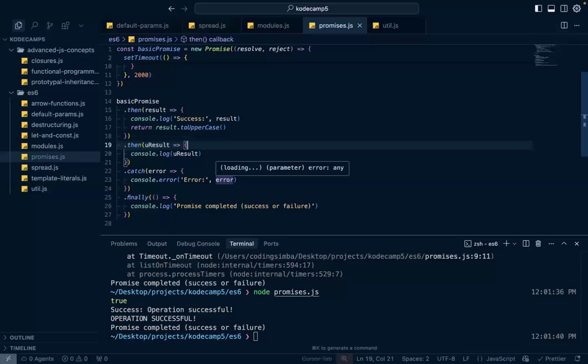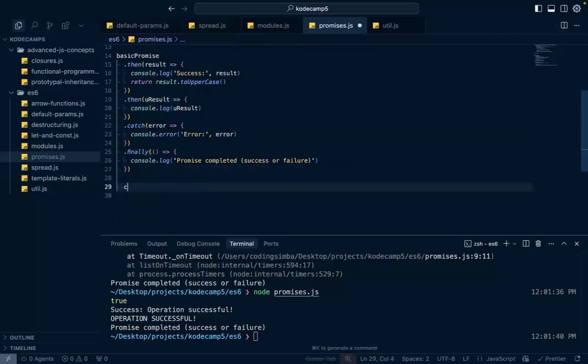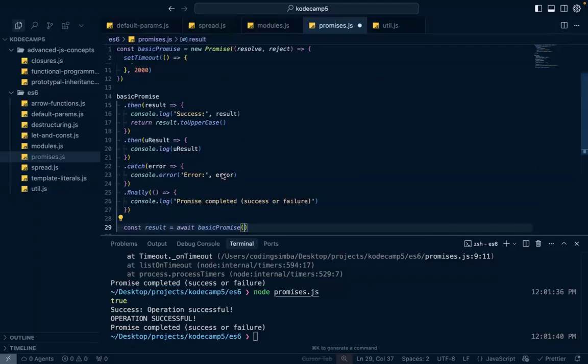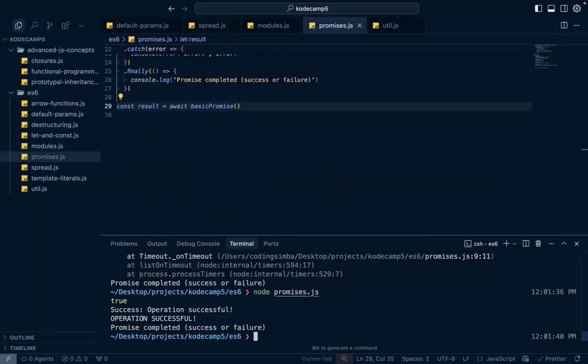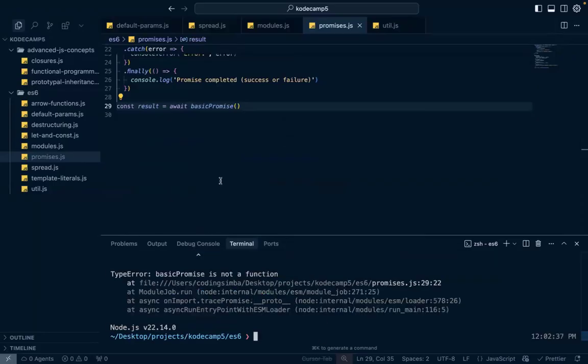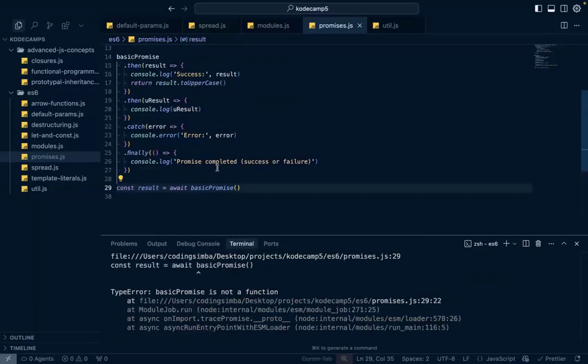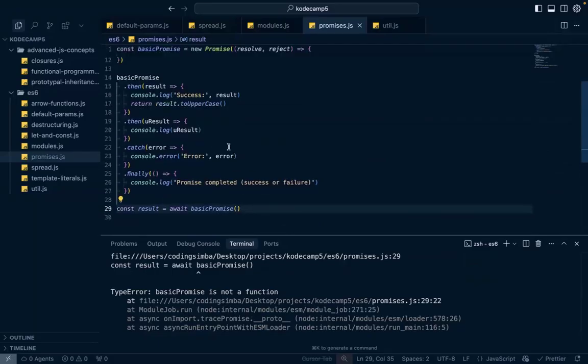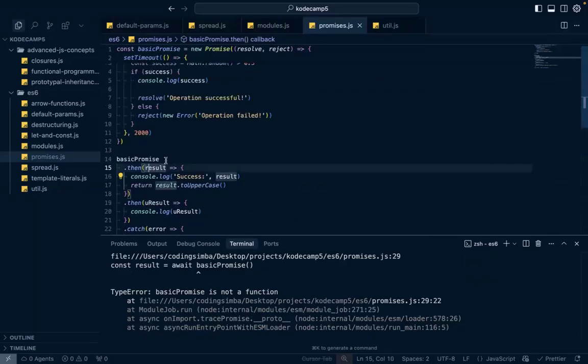And you can even do something like const result is equal to await basic promise. Is basic promise a function? Okay, basic promise is not a function. No, not that. Okay, you have to use async.